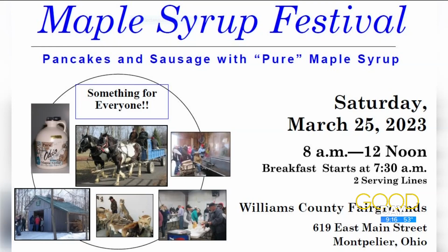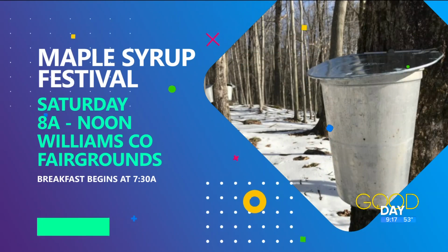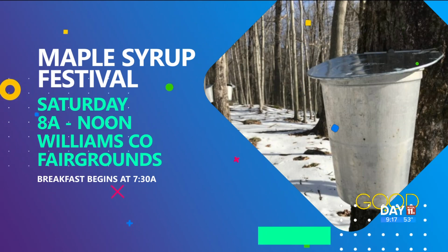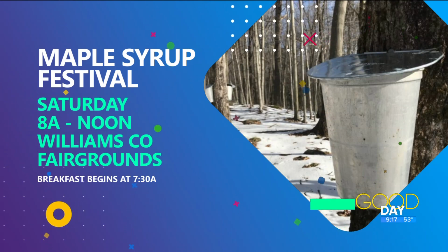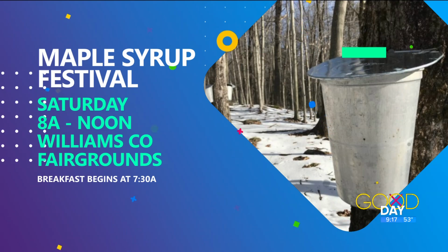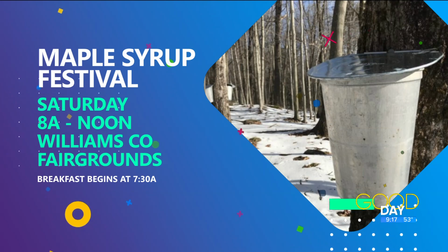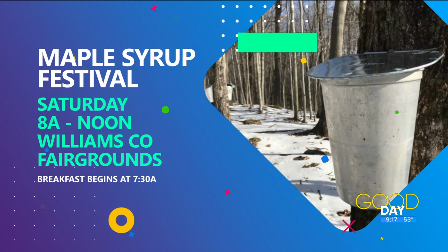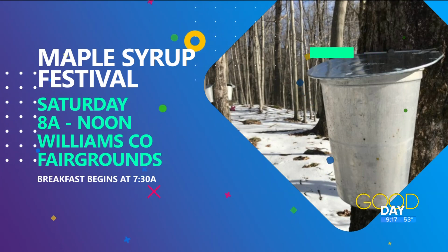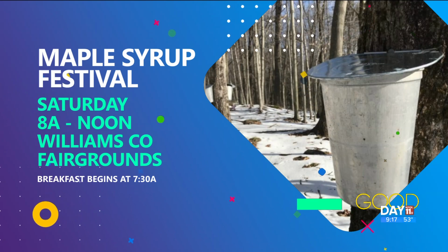Well, obviously you guys make this stuff, but what would you say to people who have somehow never tried authentic, actual maple syrup and get the store-bought stuff with all the corn syrup in it? What would you say to them to give the real stuff a try? I would say they need to come out Saturday and try the real stuff, because really, once you try the real stuff, it's hard to ever go back to what I call the fake stuff. Yeah. And this is very good for you because it comes 100% from the trees. There's lots of micronutrients, lots of antioxidants in it, so it's very healthy for you.